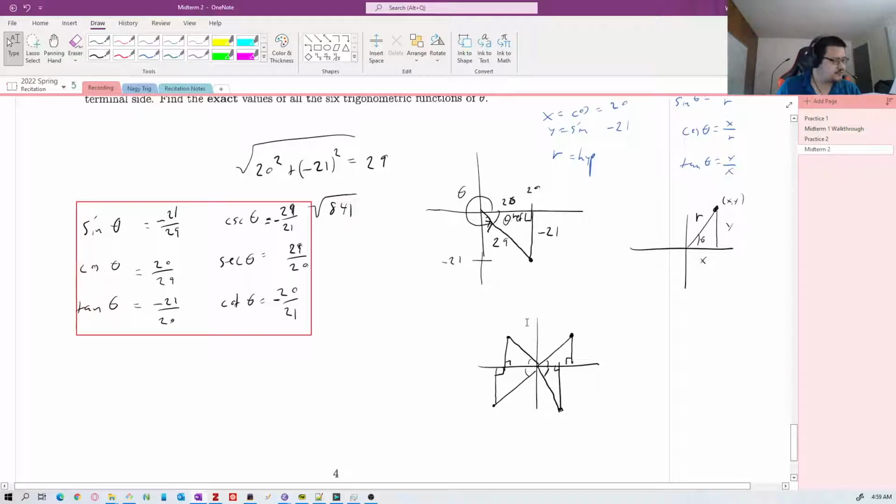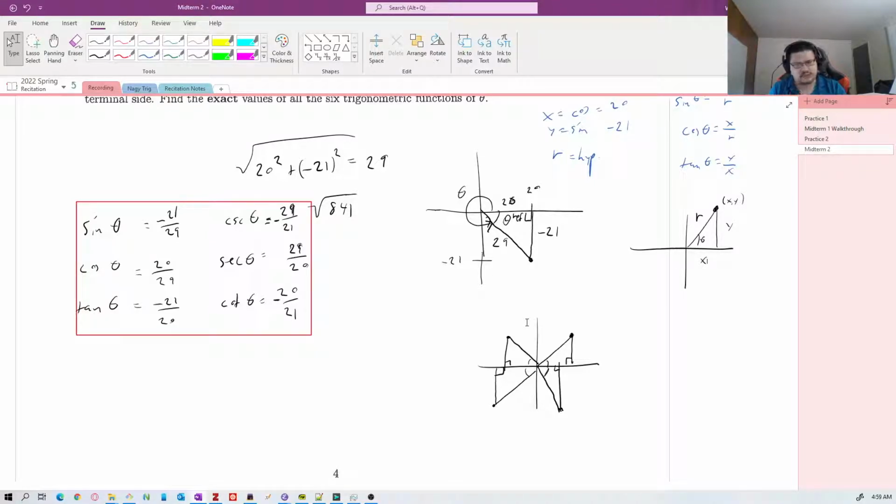Anything else I want to say? Well, hopefully you could follow these explanations of these problems. If you have further questions about this, feel free to email me with the question. I probably won't have that much time to go through things during the next recitation because we're going to have to cover the next homework on graphing sinusoidal functions. Maybe we'd have 10 minutes to talk about questions that you might have.